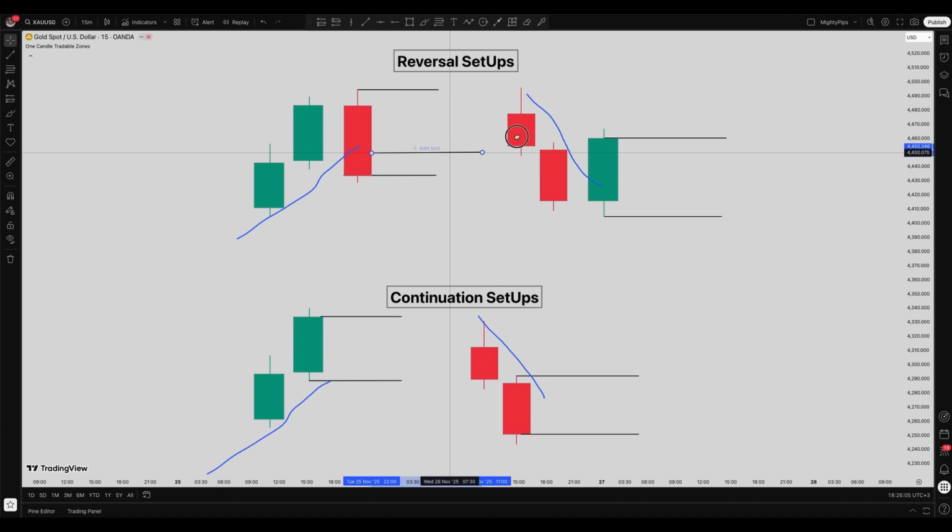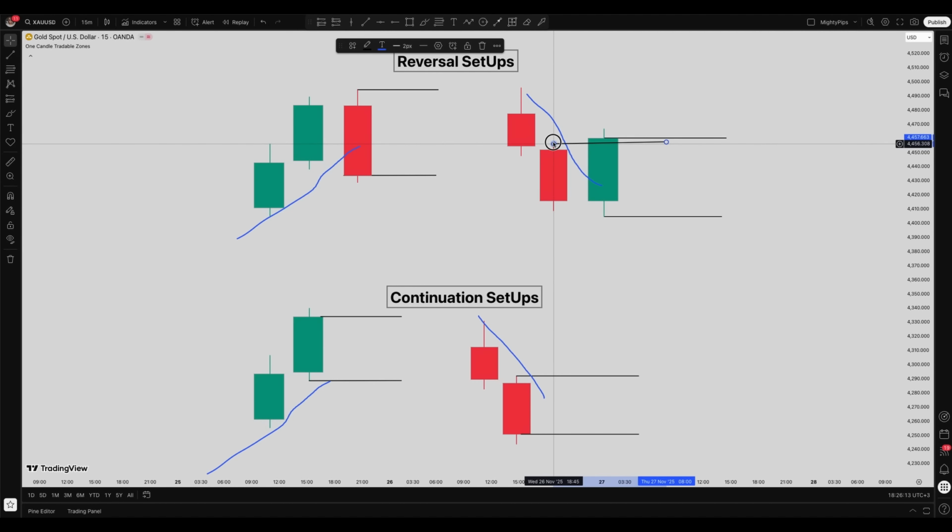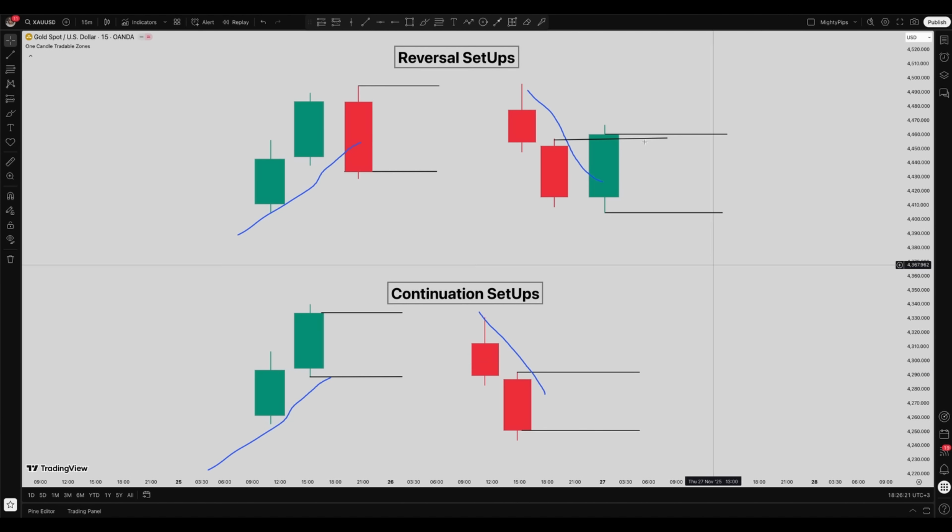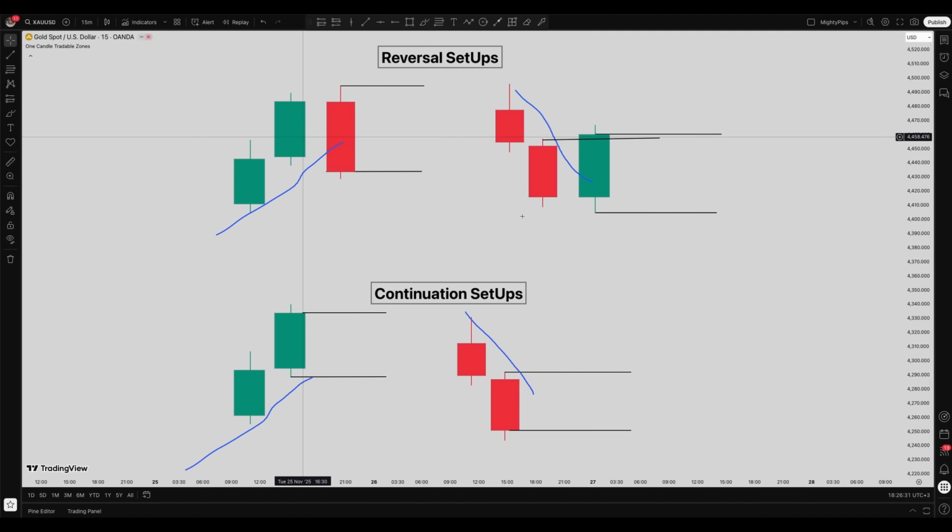And then for a bullish reversal, we'll need to see a bullish candle closing above the red candle's high after a downtrend, or these candles that have been printing below a 20 period moving average. And then you can start to mark that next candle which has broken that candle's high, and for a bearish candle, you mark that candle that has broken that bullish candle's low. So that is how you do the markings for reversal setups using the one candlestick strategy.